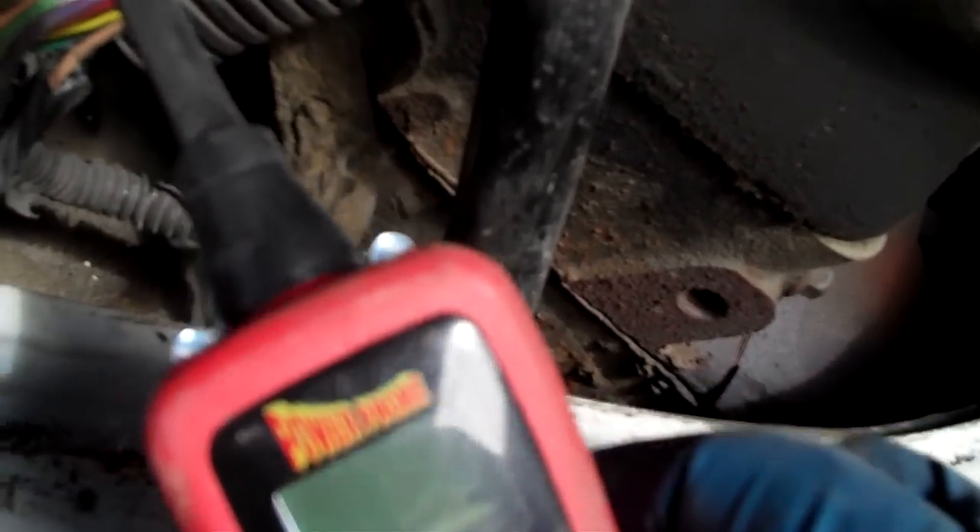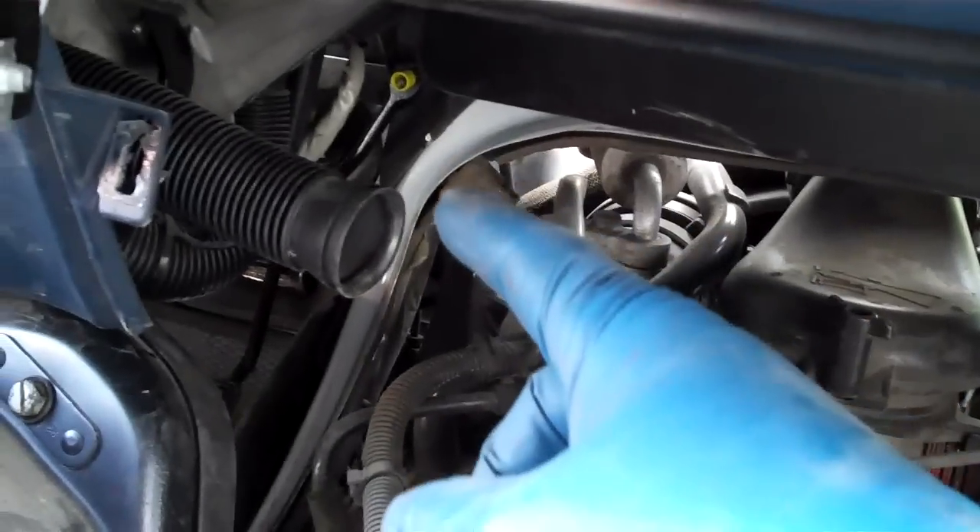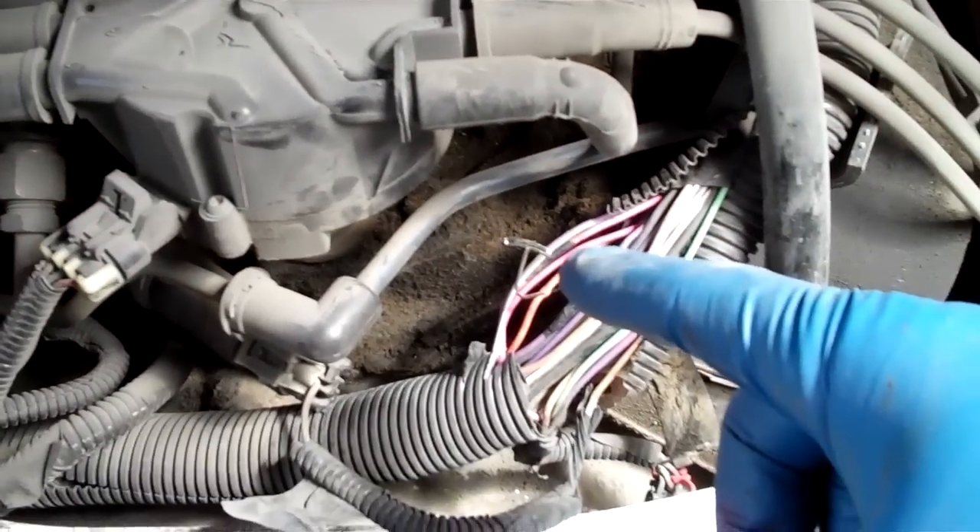I went to the vent solenoid — remember back down there underneath on the frame where we just were. I hooked up power using a speaker wire with alligator clips, like a really long set of jumper cables that I use. With that unplugged, I know it's supposed to be able to take battery voltage, so I ran battery voltage from that to the battery. I probed this and it ran battery voltage. So from this point back to the solenoid, I'm good. But from this point up, something's broken — I have voltage here and then I don't have voltage here, but I know the wire is good from here back.